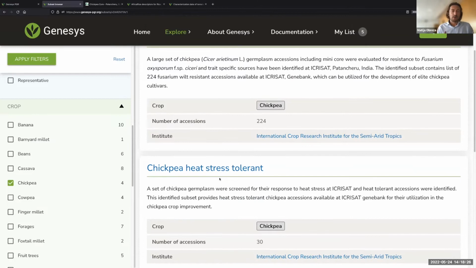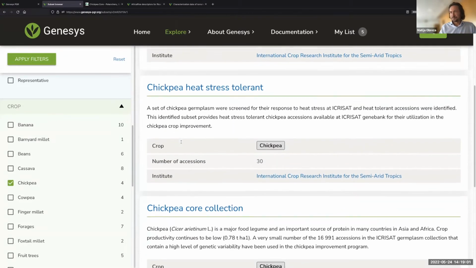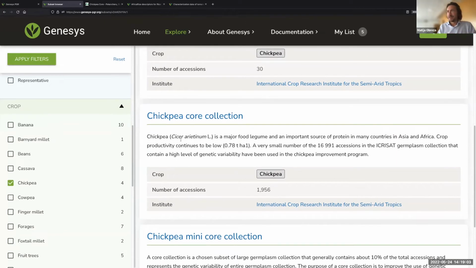So subsets are really a convenient mechanism for a gene bank to say, this stuff is very useful. You should really have a look at these few accessions, because it's a simple way to promote a selection that you made based on your experience when working with material directly. And as I said, it may not require publishing the rest of the data in case you don't want to publish those data sets. And we'll talk about data sets in a little bit.